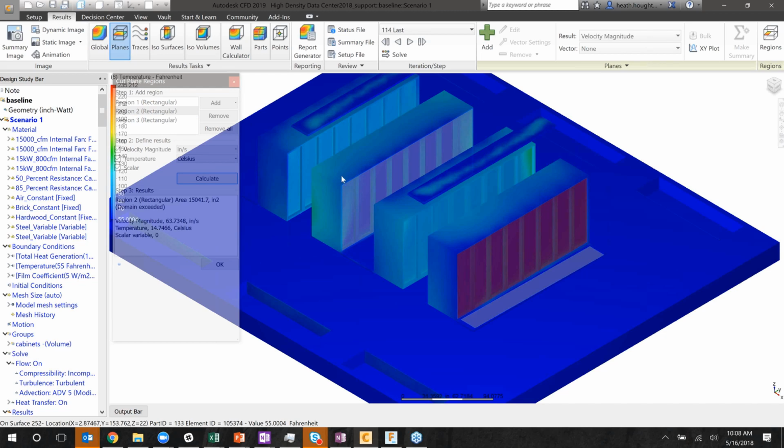That makes sense, right? You have a little bit lower velocity coming in on average, and it's going to be a little bit warmer. These racks all generate the same amount of heat, so it's also getting warmer air. If our goal was to really get those exactly the same, we might alter the inlet air configurations. So that's just a real quick way to grab different data for the model.